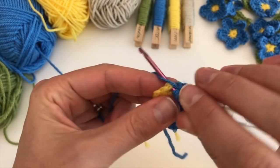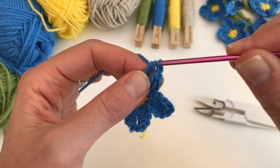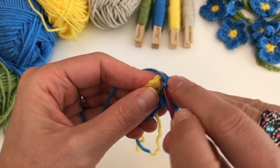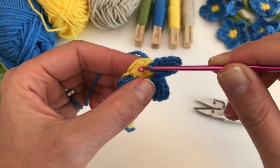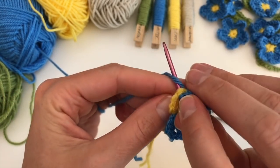I think this was the one where I had to pick up the 4 loops, because it was the one where I finished, so that's going well. 3 chains and into that same stitch for a slip stitch. There we go. And on to the next one. And you can see here, 1, 2, 1, 2. Yeah, I'm doing well. It's working out.